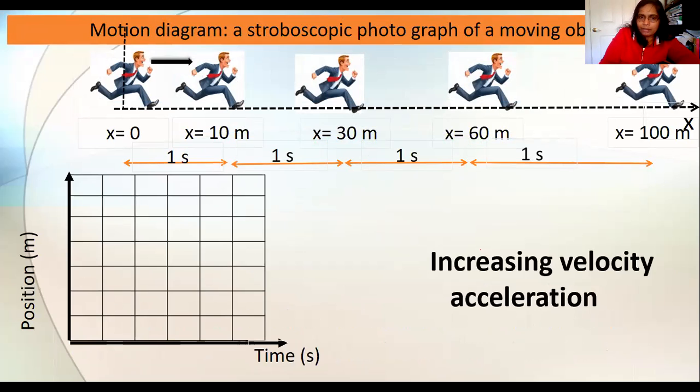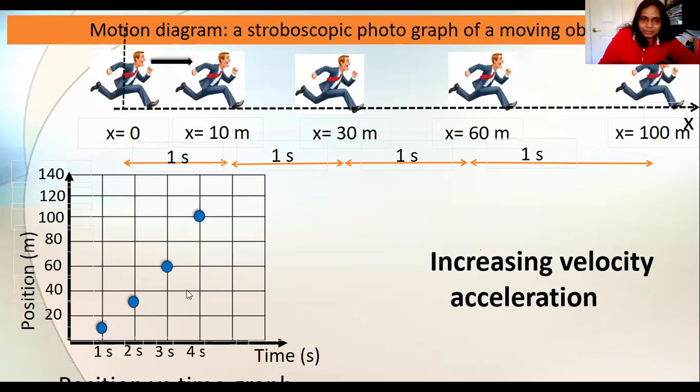Now let's plot it into a graph, a position versus time graph. So I'm going to mark the data points. I'm not going into detail because I already talked about the graph, right? So this is the position and this is the time. I'm going to plot the graph here. I think you can read it clearly. After 4 seconds, it's 100 meters. In 3 seconds, 60 meters. In 2 seconds, 30 meters. So in between 40 and 20, 30. And then at 1 second, it's 10 meters, right?